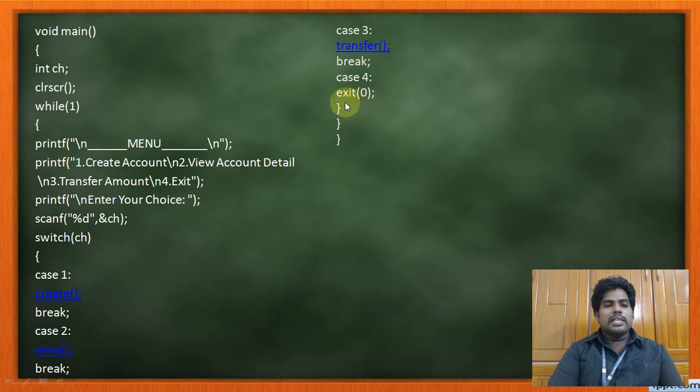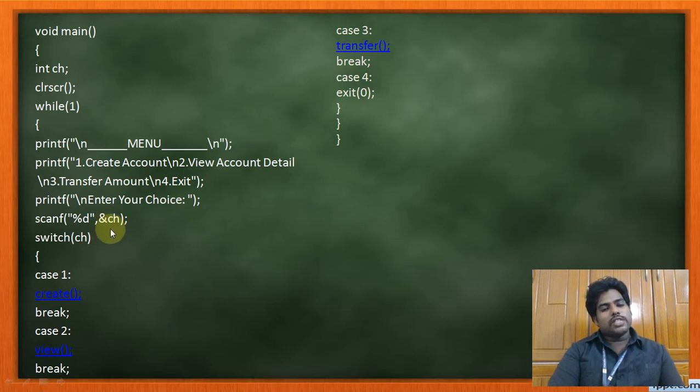All of you understood? Till then, this while loop will be iterated again. For that reason I am using while of 1. Always the condition is true. Now you are getting the input for ch. Switch case input should be an integer or a character. It should have one ASCII value.